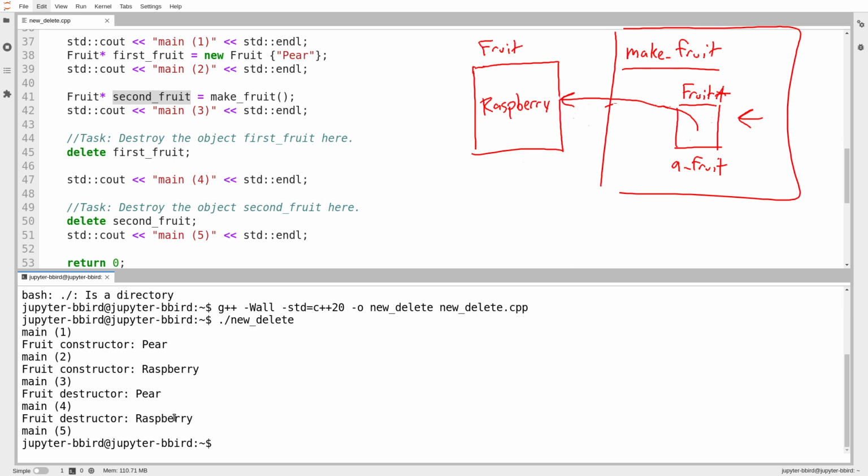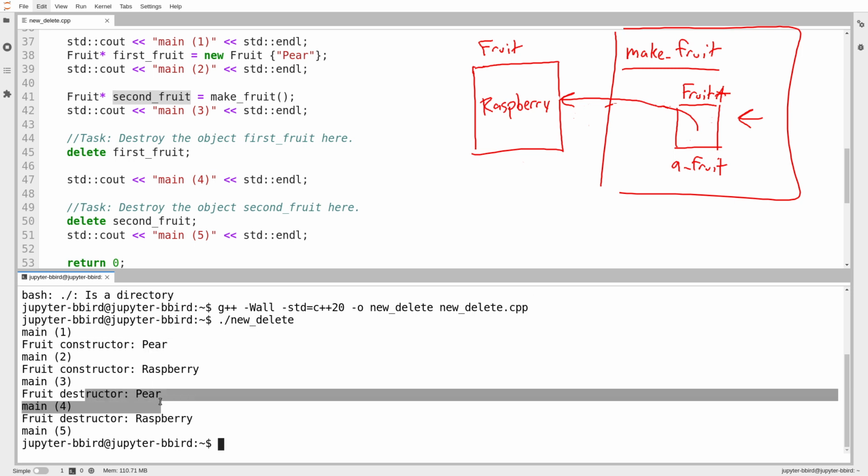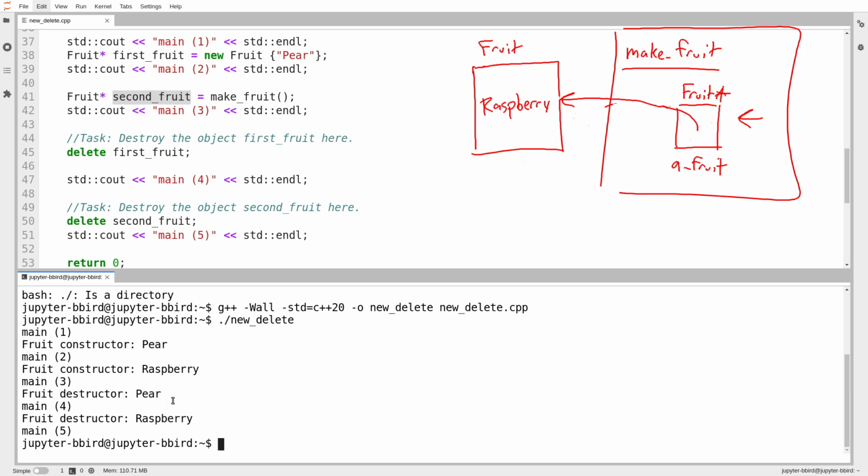What I want you to observe here is first that I do seem to be upholding my end of the deal. So every object that I construct does get destructed. But also notice this doesn't follow the order that we're used to. We are not seeing the law of socks and shoes here. And the reason is because I have taken control. Normally, if I allocate this object first, it gets deallocated last. But here I've said explicitly, I want control. I want to decide when it gets deallocated. And I've shown that I have that control by deallocating them in an unconventional order. I've deallocated the pear first and the raspberry second. And so I think that's enough evidence that new and delete offer me something I didn't have already.